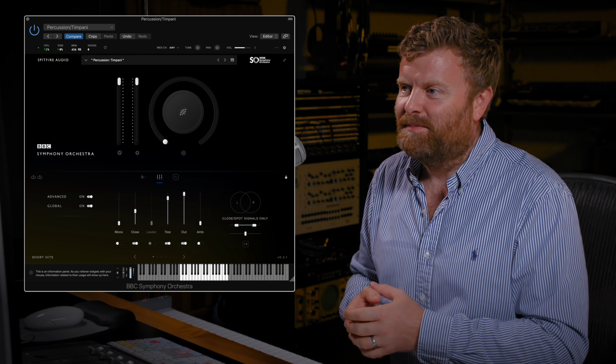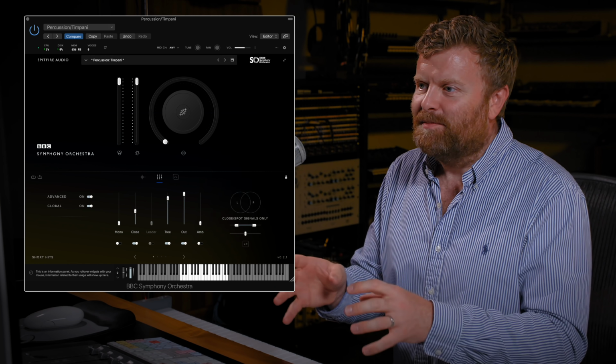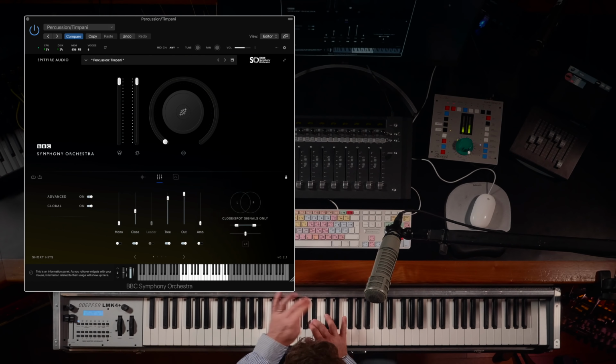In this video, we're going to look at the percussion section in the BBC Symphony Orchestra plugin. Let's jump in with the timpani to start.